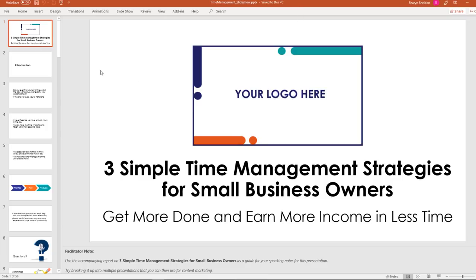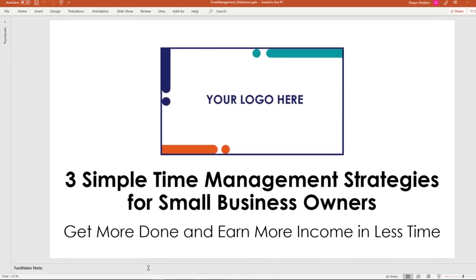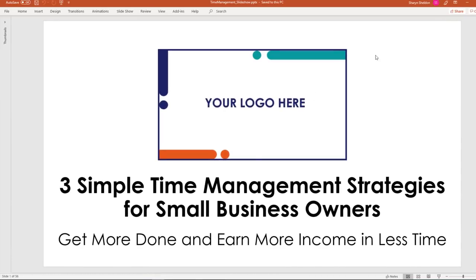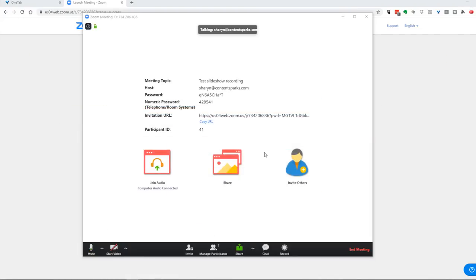So here you can see I have them set up, but they have the thumbnails and the speaker notes showing. So I'm just going to make sure that those are out of the way, both of those, and put those down below here. So now I know these are set up. I can hide them again, and I'm back to my meeting panel. Now remember, nothing is being recorded yet because I haven't hit that record button.